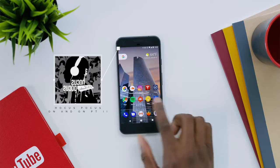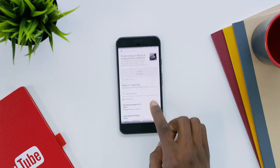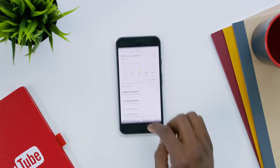Now fair warning to those of you who saw last year's video, a lot of the apps are going to look very similar, and a lot of the setup is also going to look pretty similar, mostly because I just kind of find what I like and I go all in with it. I keep it pretty clean and I don't keep that many extra apps.